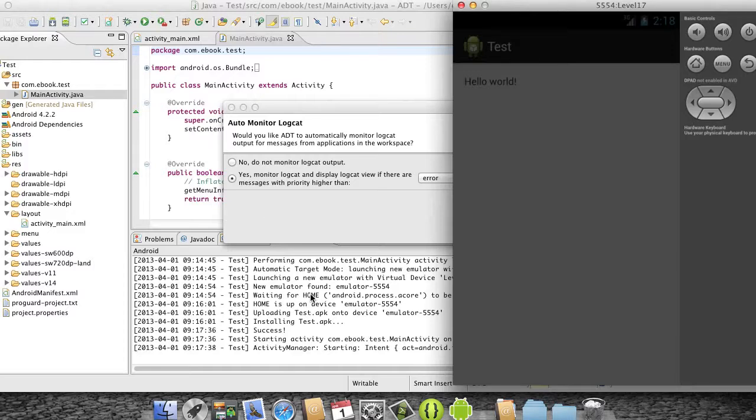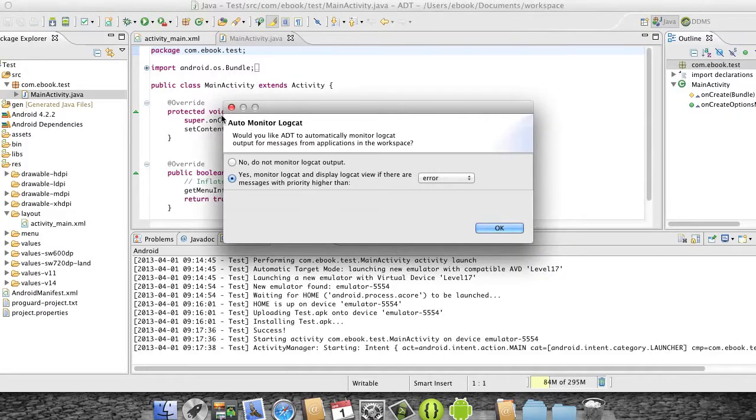Once the emulator runs once, it seems to be very stable in this new version of the ADT. Sometimes you have to completely get out of the ADT. In other words, quit out of Eclipse, restart everything, and then come back in to get the emulator to run. Don't worry about it. It's not your fault. It's a kind of known issue with Google.